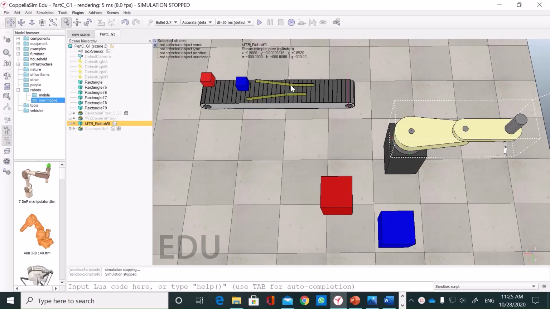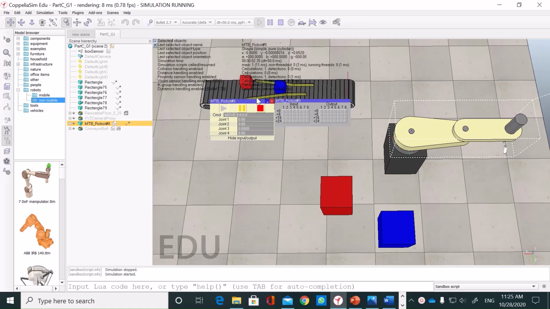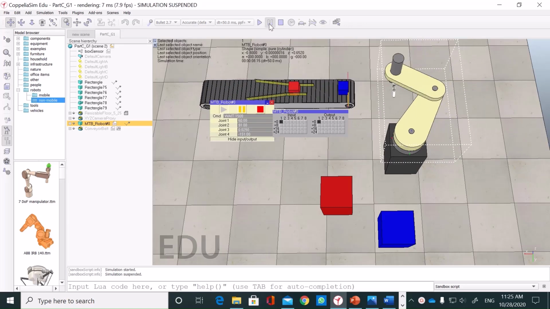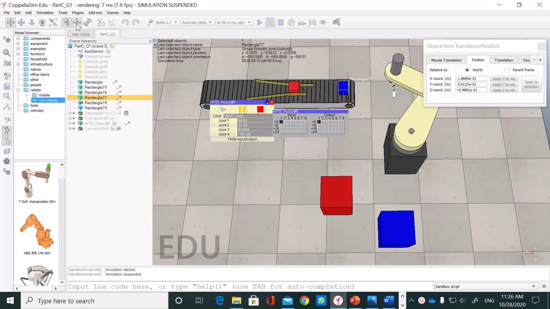Okay, so let's try to simulate the motion again. We want to find out where the actual pickup location should be, so let's click the play button for that, and let's pause it at this moment, and we'll click on the object, which is the blue object, and we can see that the location is as shown.